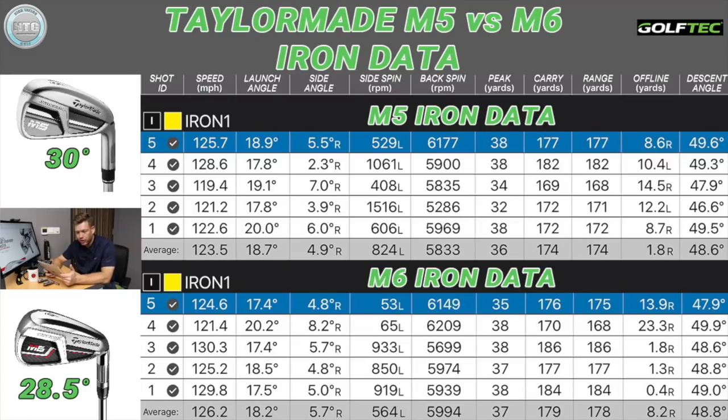You're not going to hit it perfectly every time, but the good thing I found, especially with the M6, when you did miss hit it, you're getting good feedback, and that's one of my criticisms in the past with a lot of these game improvement irons. You don't always get that feedback when you hit a miss hit shot. You don't always know where you've hit it on the face. So I was impressed with the feel from that respect. As a result, we had an extra 5 yards on M6 compared to the M5.